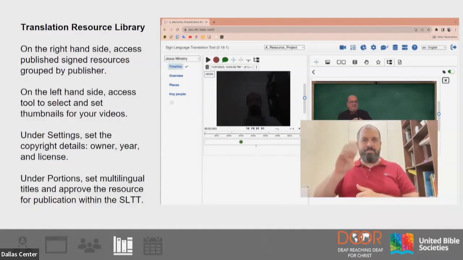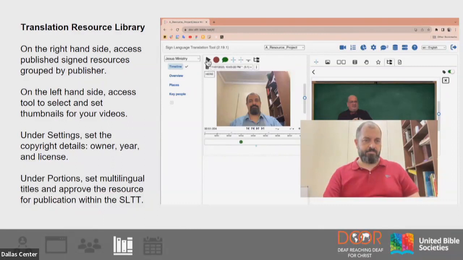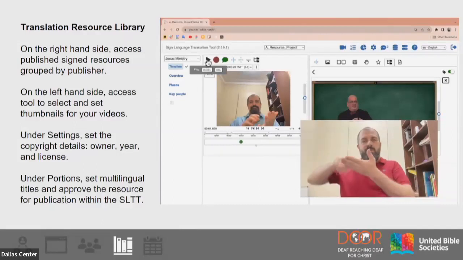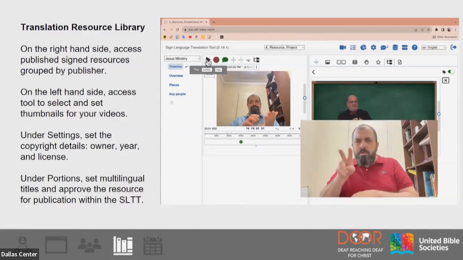One of the things that they need to set up is a thumbnail. And I'm going to show you briefly how they can do that. So what we have here on the upper left-hand corner of the screen is an example video. And the thumbnail is just taking a small slice of that video that can be used for people who are trying to see which video they want to look at, like we did earlier. Just a short excerpt from the video so that people are able to find quickly the type of information they want to see.